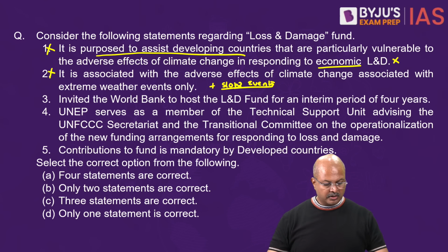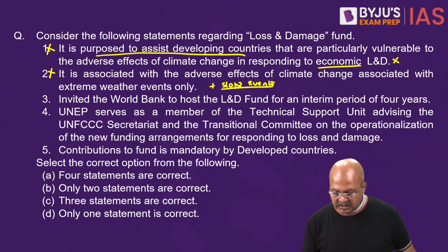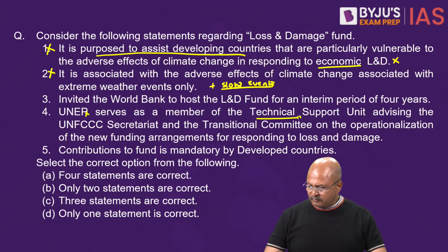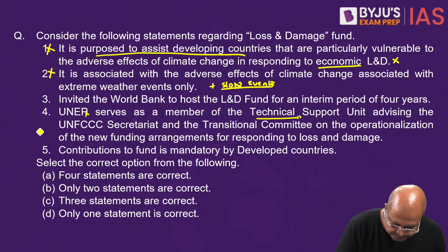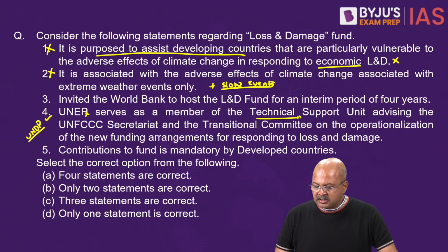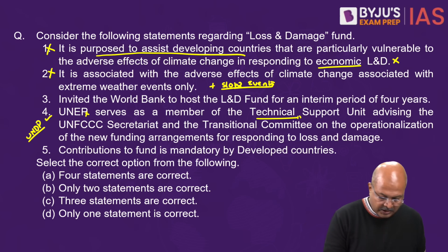It is an initiation of UNEP, serves as a member for technical support unit advising the UNFCCC Secretariat. Now, one institution serves as a member of technical support, but it is not UNEP. The institution which supports that is the United Nations Development Programme, UNDP. Invited the World Bank to host the loss and damage fund for an interim period of 4 years. So the third statement is correct.